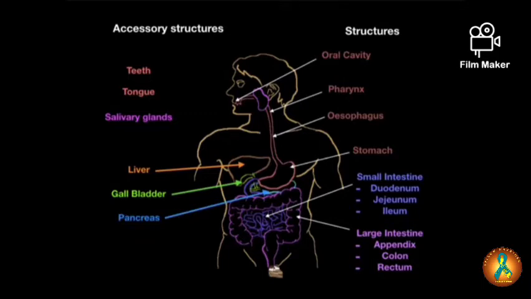But I also mentioned the spleen as well, even though it's not a part of the digestive system, but a part of the lymphatic system. The spleen, along with most of the intestines and the stomach, are what we call intraperitoneal organs. But again, I'll talk more about this later.